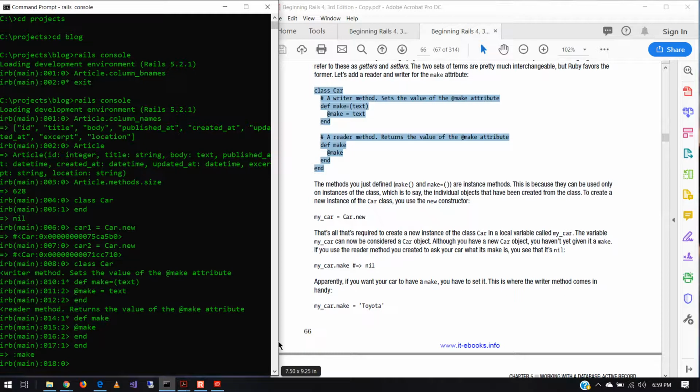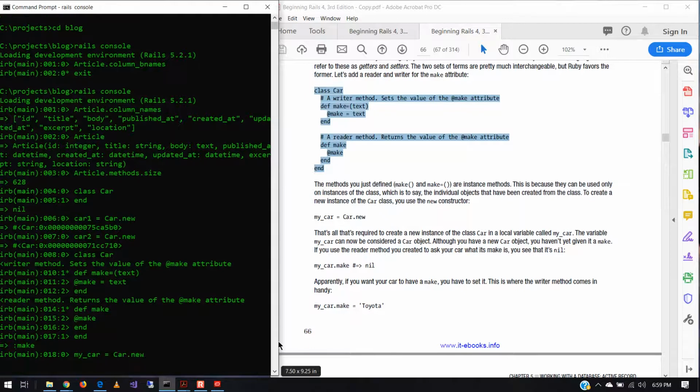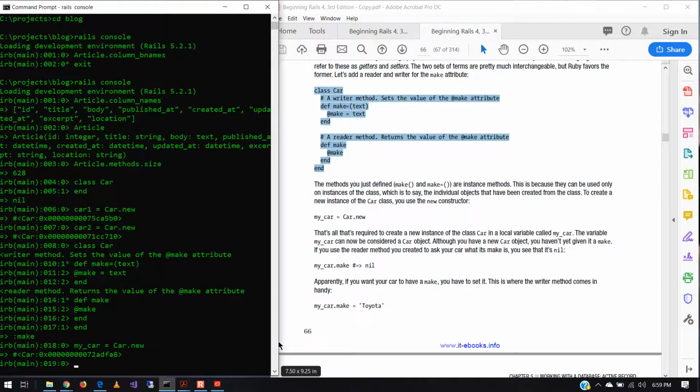All right, if you want to try the next thing now, we can go my_car, just a variable name, equals Car.new. Then you get this kind of weird cryptic output. It is basically a memory location that you're looking at.